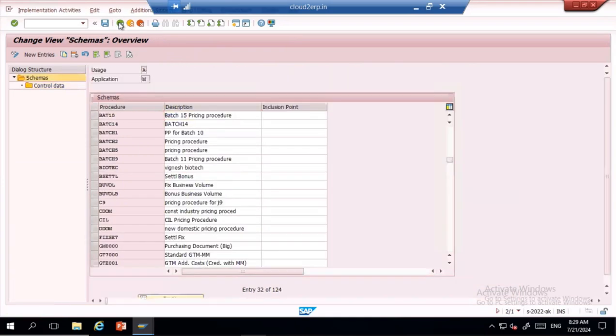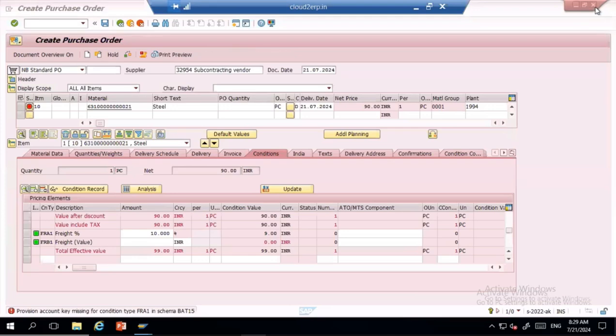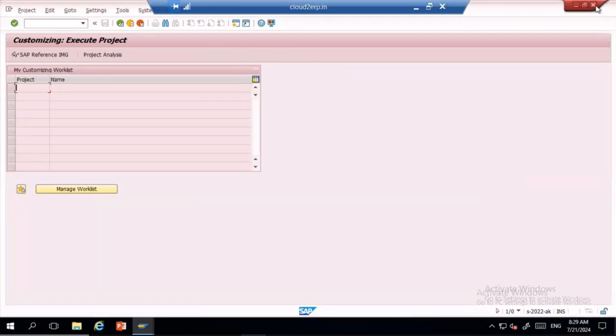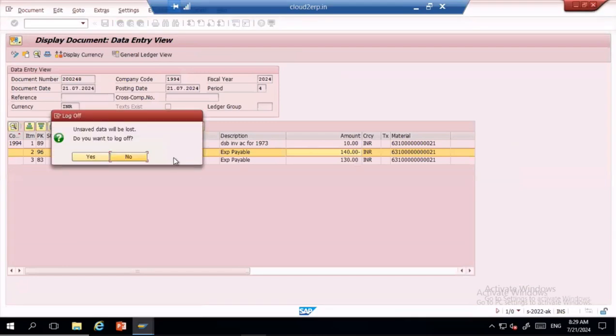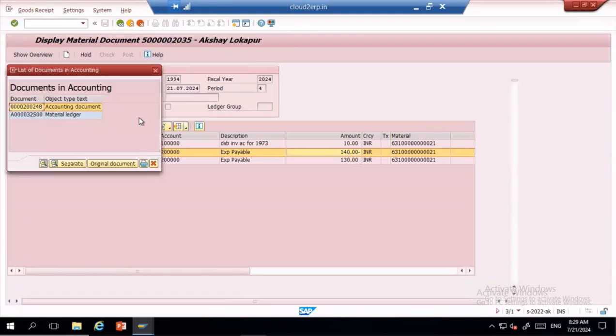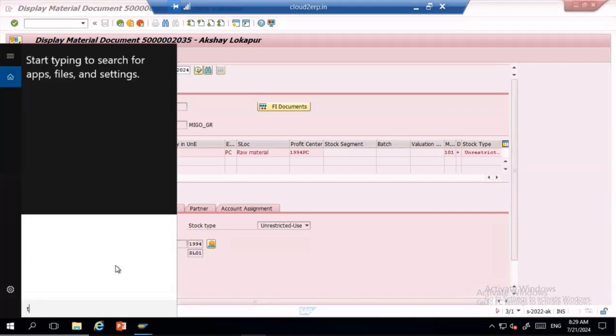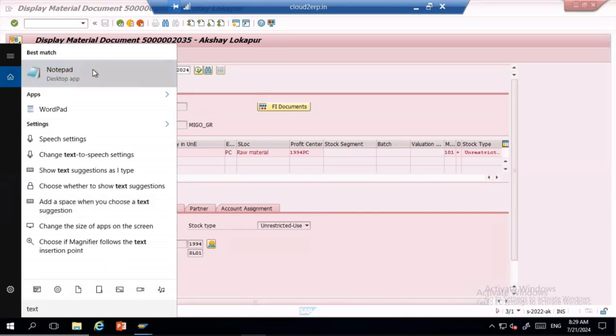Go back, go back, go back. Let me log off the system and try again. In some cases, system will not fetch the data. Let me keep this. Let me save this somewhere for the comparison.